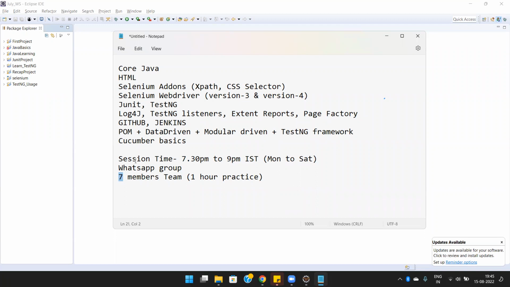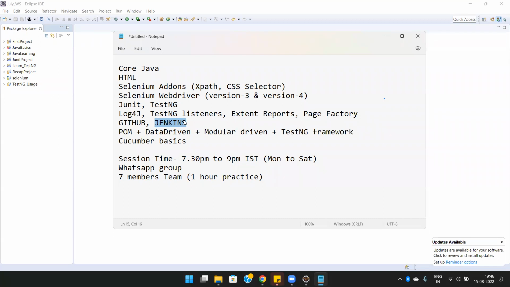That person will now take a decision whether he can rectify the error. If it is a small issue, he will rectify it right away, push his code to Git again, it will be reviewed, and the build will be triggered again. So it will be fixed immediately. In case it takes time for him to fix, you have to immediately revert the code and rerun it. You always have to make sure your build is successful in Jenkins.